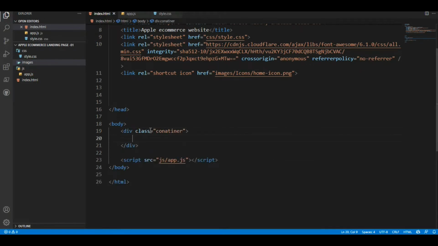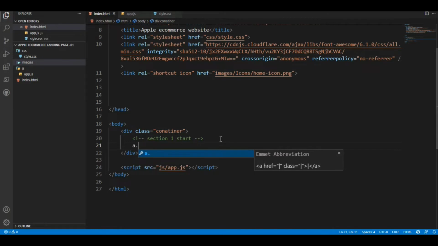And simply inside of it, section 1, I simply complete this comment, section 1 start. I will design this website step by step and section by section. Okay, so that's it. And here I will use another logo like that, plus the name will be logo. Okay, that's it. And here I will simply use a hashtag.